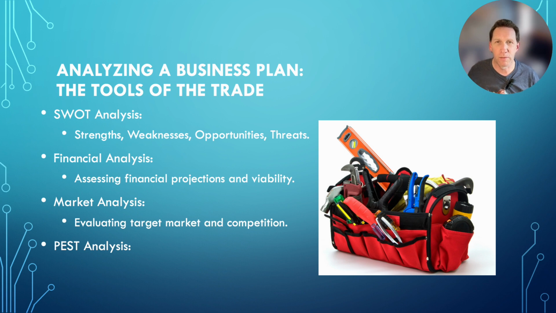Just like a detective uses various tools to solve a case, we have this arsenal of analytic methods to examine business plans. A SWOT analysis lays the foundation, while a financial, market, and PEST analysis provide deeper insights into different aspects of the plan's viability. So let's go ahead and take a look at each one of these tools.